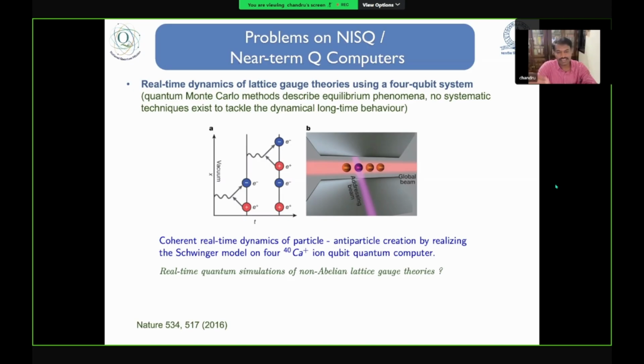Now what it says is that it's a simple particle-antiparticle creation, but this gives an invitation for modeling many high energy physics experiments, and then one can zero down on the most required or efficient model which has been simulated in a quantum computer, and then go for doing a real-time experiment in the Large Hadron Collider or something.